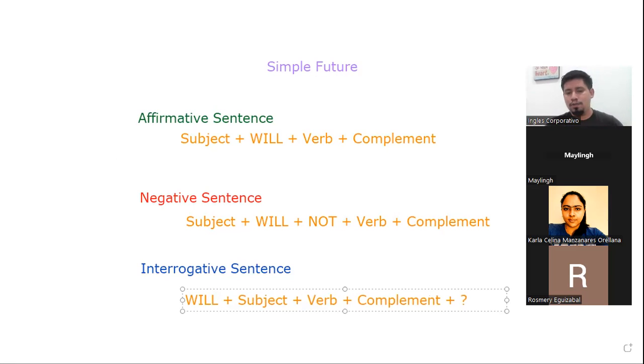You say, I'm going to visit my mother. Probably you're going to do that because you're using going to, because you have already decided what you're going to do. But if you say, I will visit my parents, we don't have the idea whether it's going to happen or not. So I don't know if you're getting the idea. Yes, no? Yes.